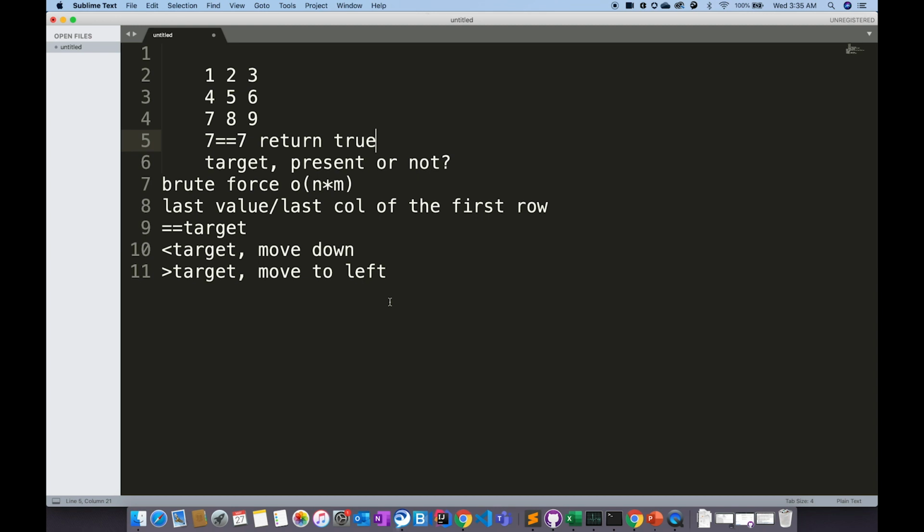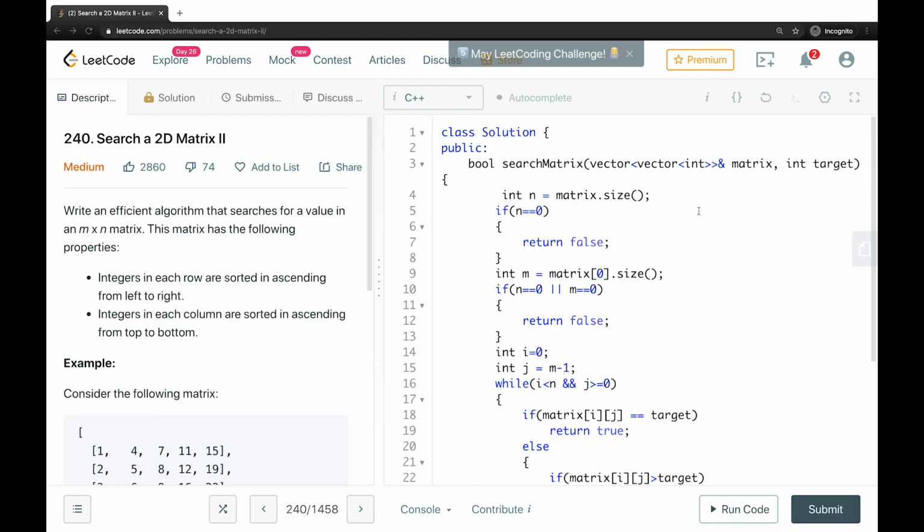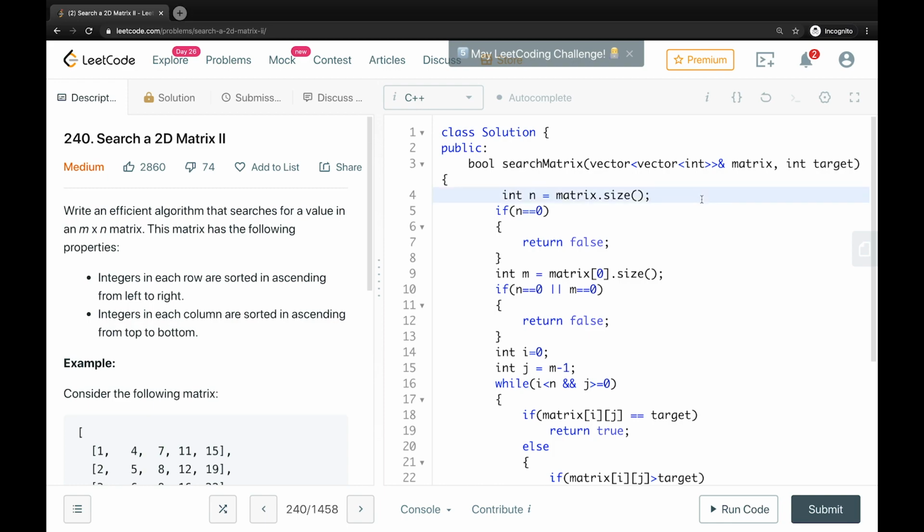So let me just go to the coding part now. Right? So let's just start coding. So we have taken n, which is the number of rows in the matrix. Value cannot exist. So hence we return false. What is m? M is number of columns. Right? Now the next value checks whether my columns are greater than 0 or not. So if they are equal to 0, that means again empty matrix, 0 columns. Right? So I return false.